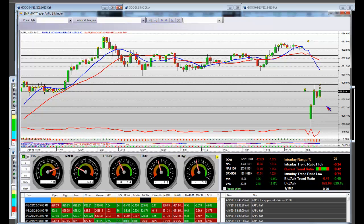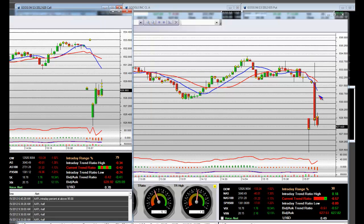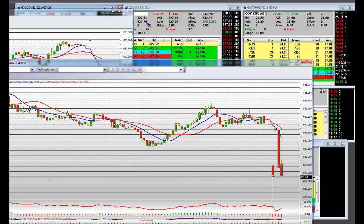Apple on the left elbow and Google left elbow bid pop right up here. Here it is, 633.70, now printing all the way back down to break those lows, and that's called price action volatility. And how do I trade that first 15-minute opening bell on these two names? This is how you do it.